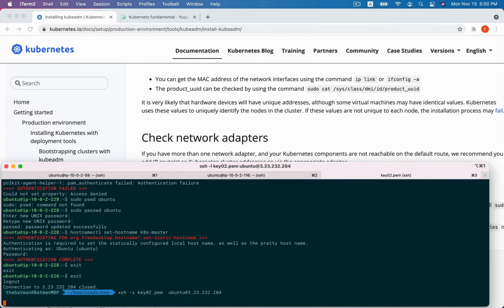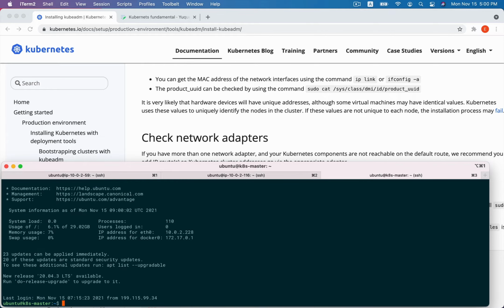Oh, sorry. This one we should change to a worker, not the master.